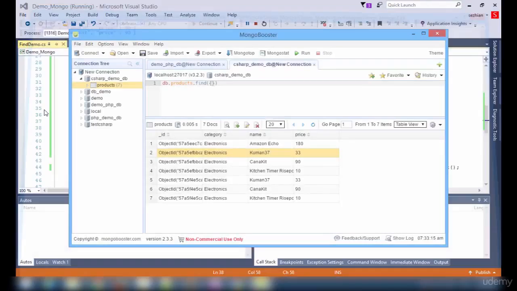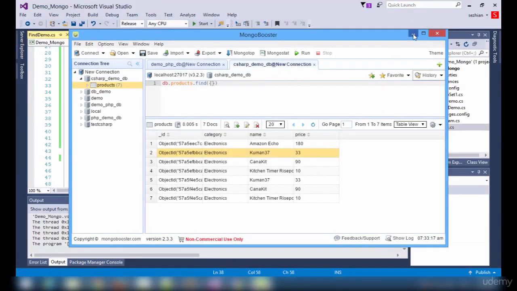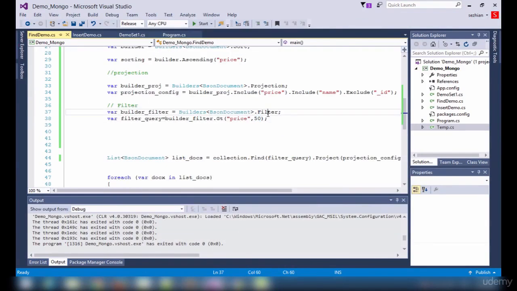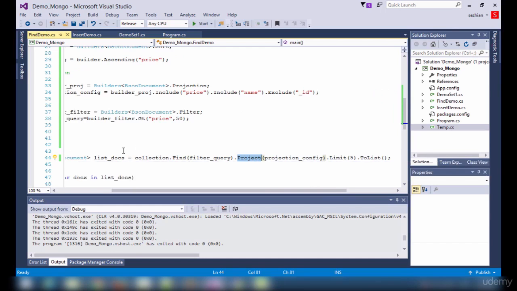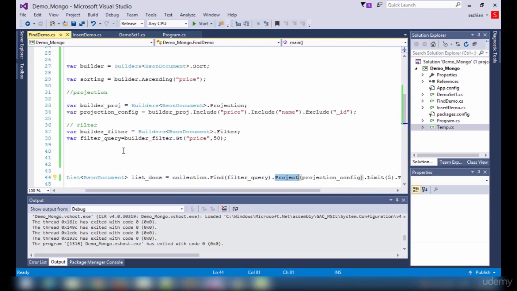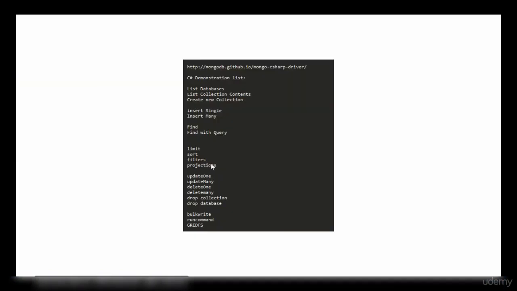We got 3 products which have price greater than 50. Let us cross check that. 1, 2 and 3. Yes, that's right. So this is how filter works. The only difference is filter needs to be given in the find method, whereas for project and sort we have separate methods.